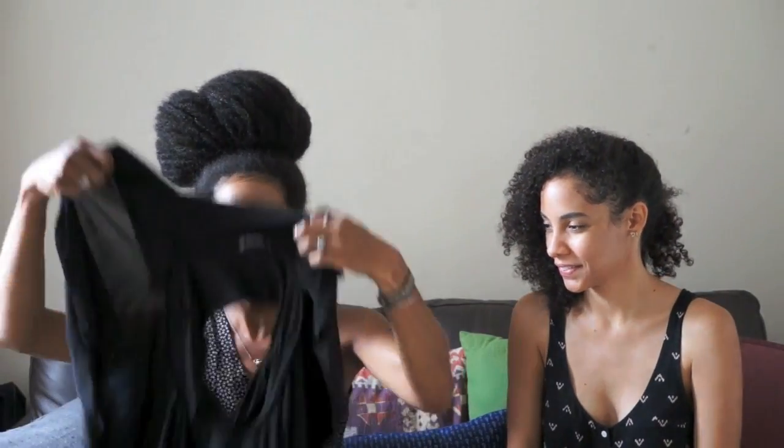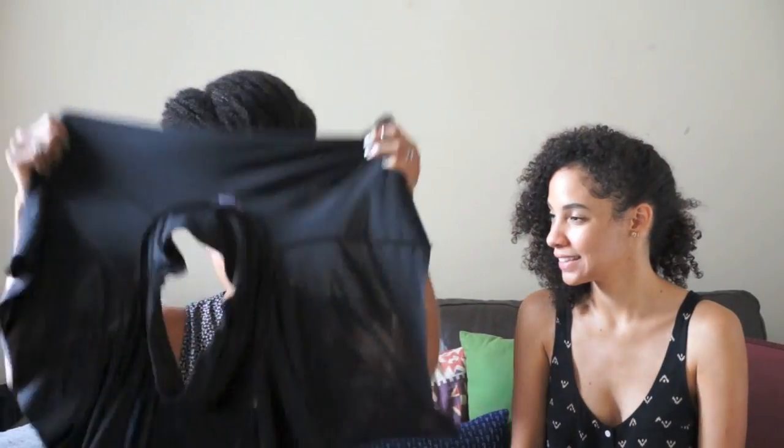And then also my good old headscarf. Last time it was a slip, today it's a skirt. Whatever my hairstyle changes to, I find different fabrics that accommodate it. And this is really wide, so I could put the top of my big bun on top of this and switch it up. It's very versatile, and it works as long as it's silk, and it just works for my hair.